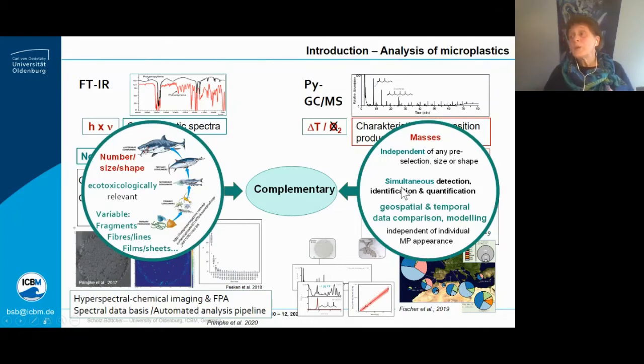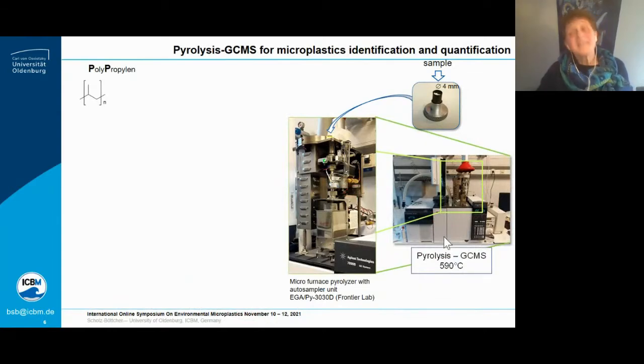compare samples. We can simultaneously detect several polymers in a GC-MS run that is quite quick. It's roughly about 2 hours, excluding the data evaluation that takes a long time as well. But we get ideas about geospatial and temporal data comparison and can really compare data from completely different locations with respect to the mass, because any adsorption is excluded in pyrolytical methods or thermoanalytical methods. We already see the principles, so I just go very quickly through it.